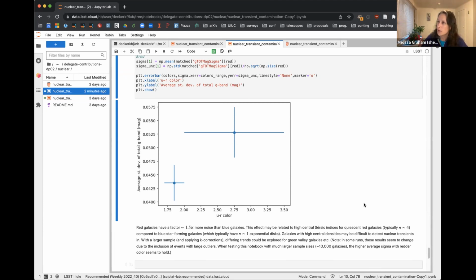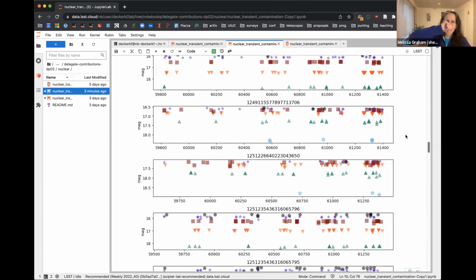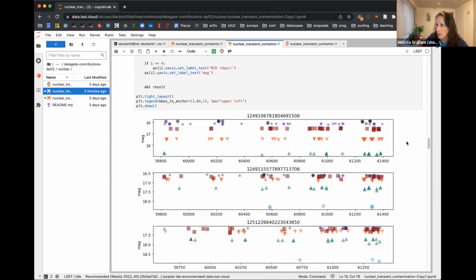Even in the first plot in section 2.3, it's the total magnitude being plotted over time, and you can see some of them are right up at the saturation limit. So there are going to be issues right away in the difference images. You might very well find a lot of spurious sources in the difference image, so I would guess that's where you're matching half of all of these super bright galaxies to some kind of nuclear transient. That's probably where that's coming from.